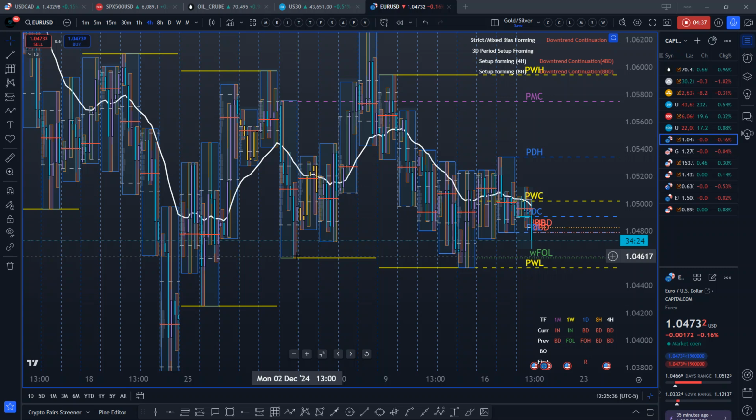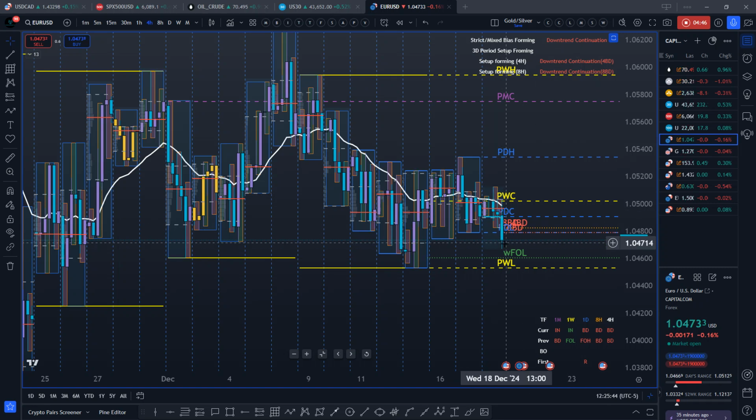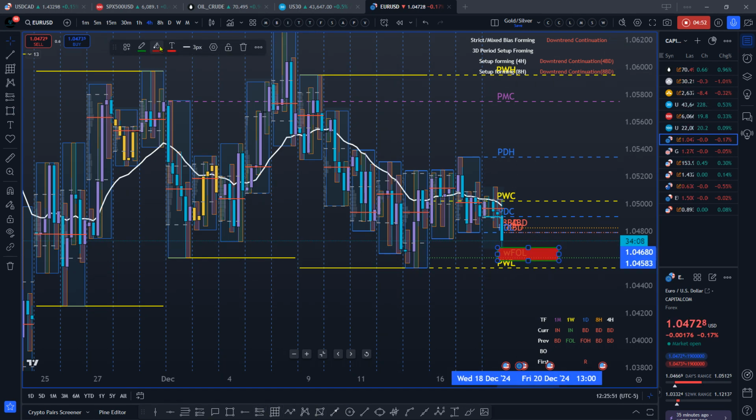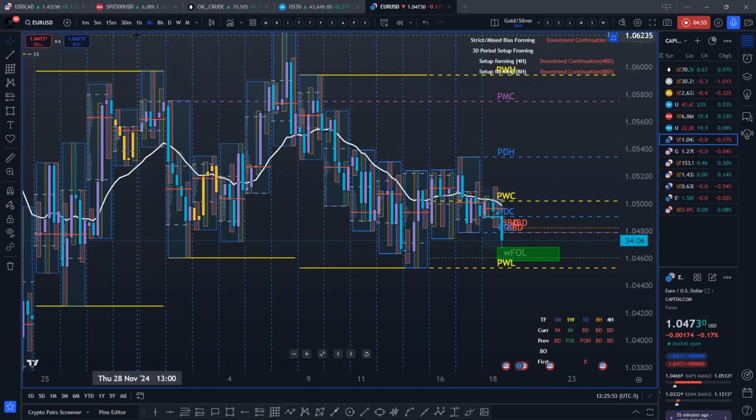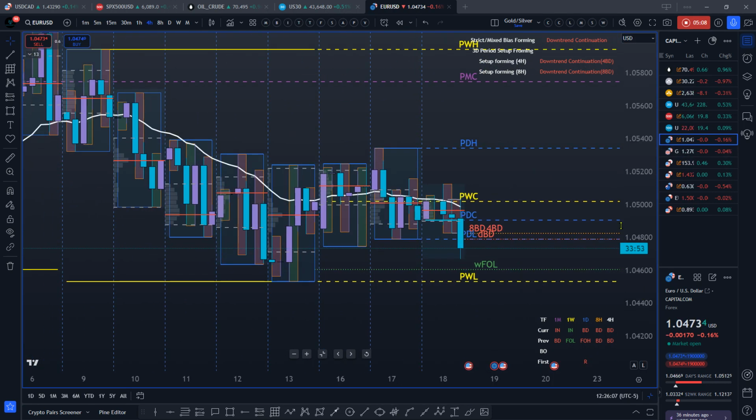Until we break back below that low, the WFOL level, right, 104.60-ish, it's bullish. But we're heading down to that level at a fast rate, potentially to treat it as support, perhaps. We don't know, but it might just plummet through, and it could take on the previous week's low. So if we get below the low, then the thesis is that we're going to come down and take out the lows of the week. So it's a very mixed picture overall.